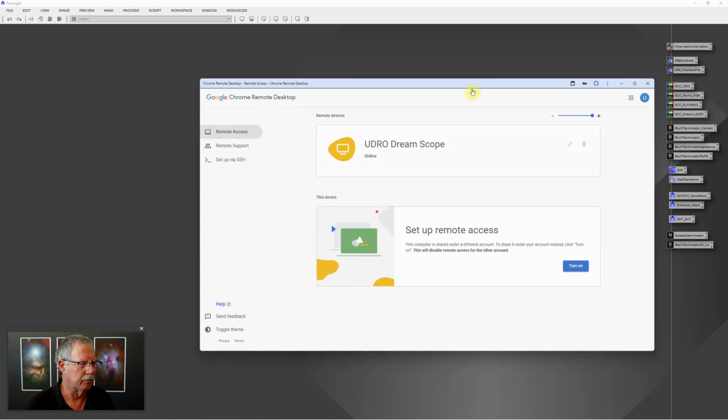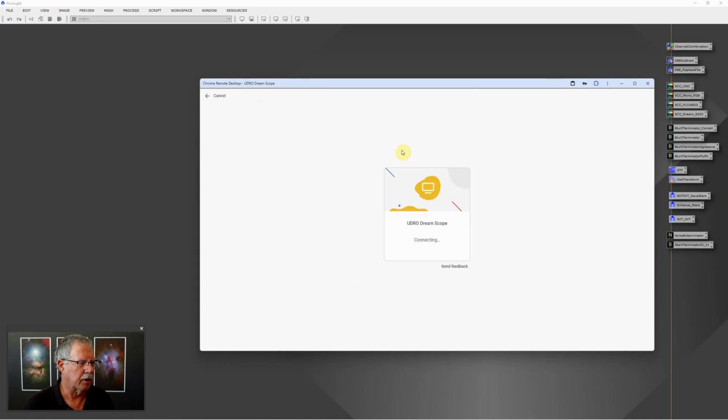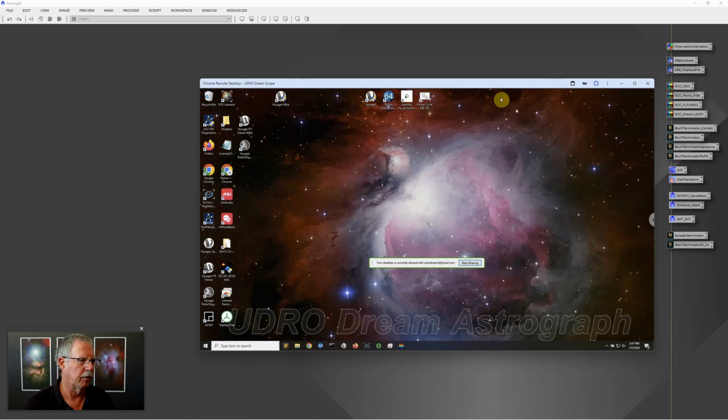Once I've opened up Google Remote Desktop, it shows me the computers that I have attached that I can remote into. There's the Dreamscope. So I just click on that, and that will open up a window. Basically, this is the monitor for that remote computer, and my keyboard and mouse will control it.